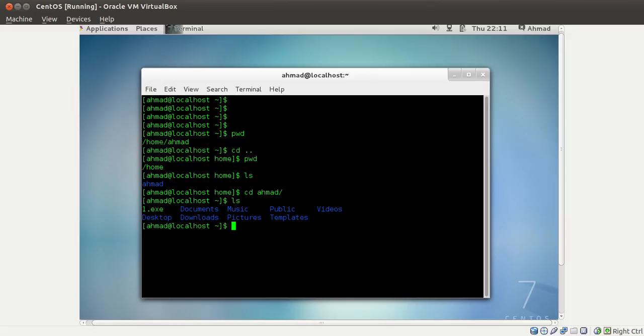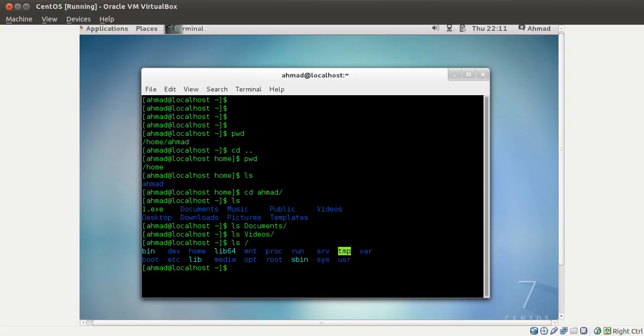Now let's get further into documents. We can also see the listing of a particular directory by typing in ls, and instead of first going into that directory, straight away type the name of that directory. So the documents folder is empty. Let's also see if we have got something in videos folder. So this one is also empty. No problem. We can type in ls /, which is the root partition. So we see that we have got this listing.